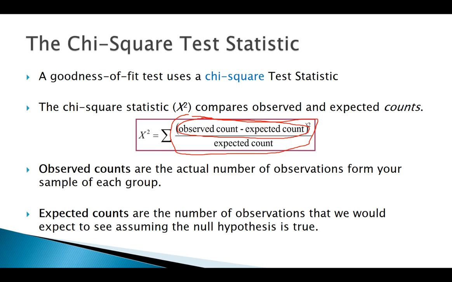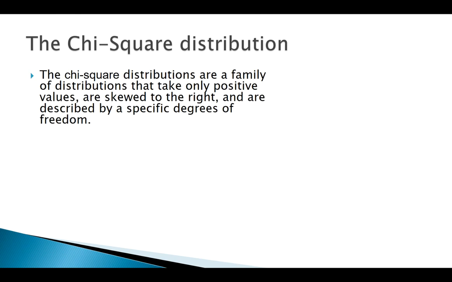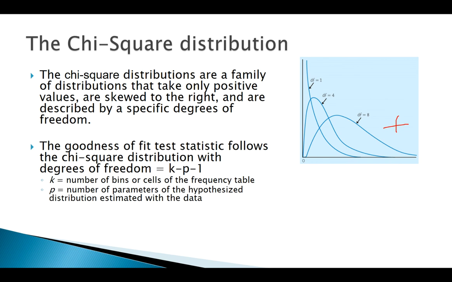What does this chi-squared distribution look like and why does this test statistic not look like what we're used to? The chi-squared distribution is a little bit different. It's not centered at zero, it's not symmetric around zero like the z or the t. It starts at zero and only takes on positive values. It's still based on degrees of freedom. In this context for a goodness of fit test, we find our degrees of freedom by taking k where k is our number of groups or cells, p is the number of parameters we have estimated, we subtract one.